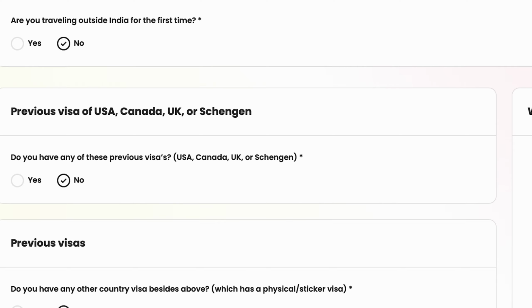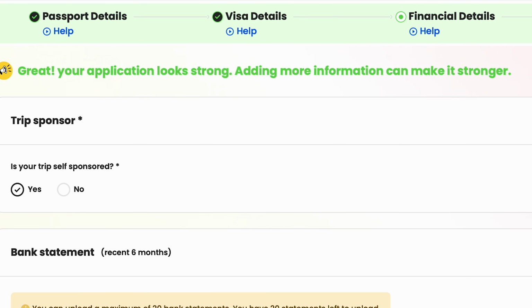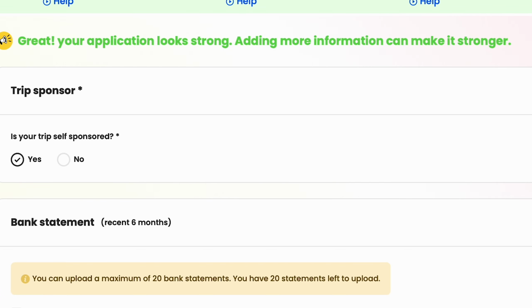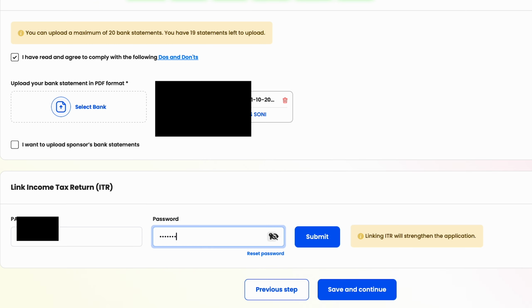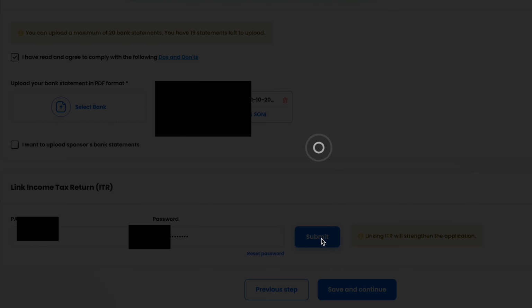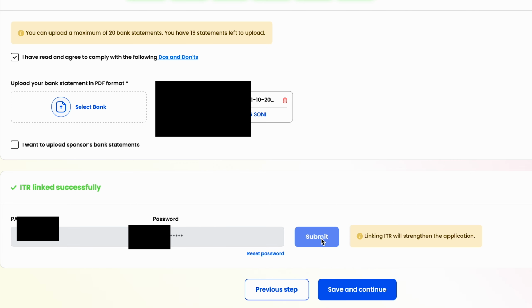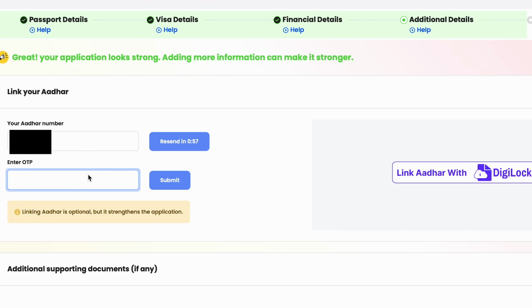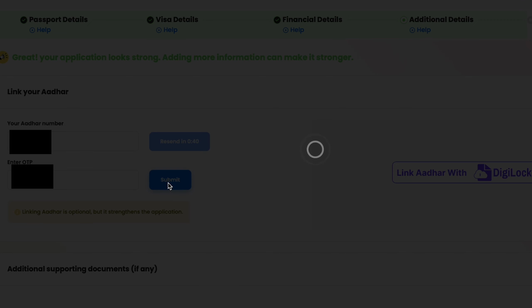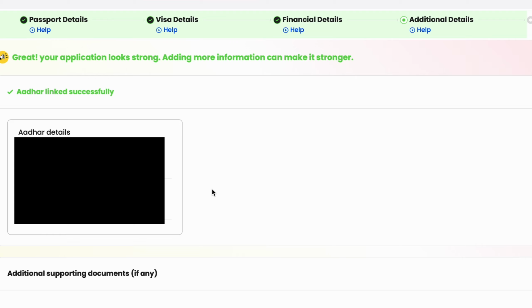You will also need to link your ITR and Aadhaar. Now you're done with the visa application.